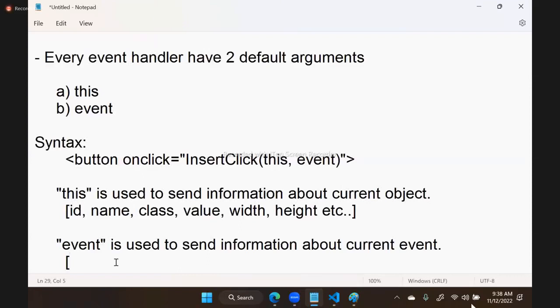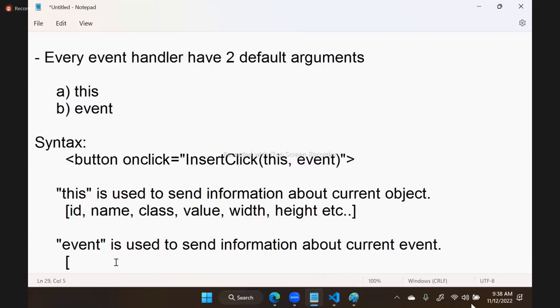When you click, where you click, which button you used to click. It is not just on click. When you are using on click, we can even identify where they clicked. That means the x axis position and the y axis position.